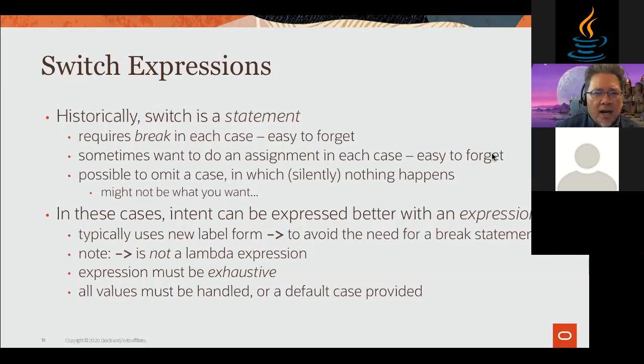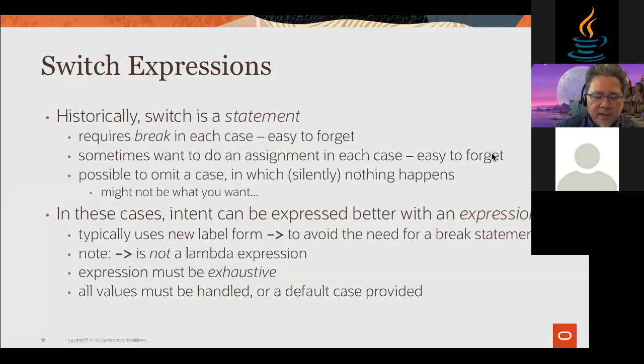I know when Brian Goetz has given talks about this, he says this is the language daring you to make a mistake. If you look at the switch statement, there are a lot of things you can get wrong very easily. The problem with getting things wrong in this case is that often those do not result in compiler errors, so you have to do some debugging at runtime in case something goes wrong.